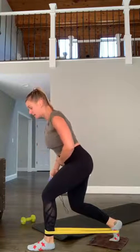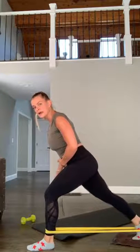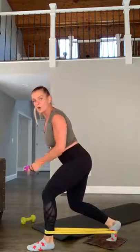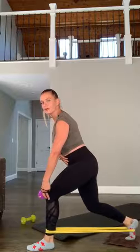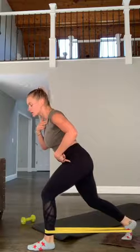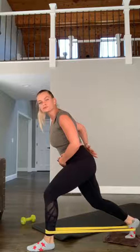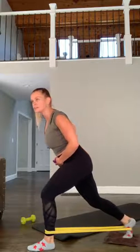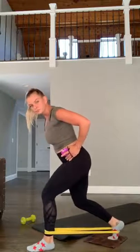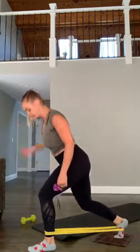3 and 4. Left leg, kick it out. 1, 2, 3, 4. So continue to check in with that knee, ankle, knee, hip, hip, shoulder alignment. I want you to make sure as you're sliding that back foot in and out, it's more of a rotation with your pelvis, right? That clockwise spin, right hip draws back, left hip pulls forward. Now see if you can find a deeper base here. You guys have 15 seconds.